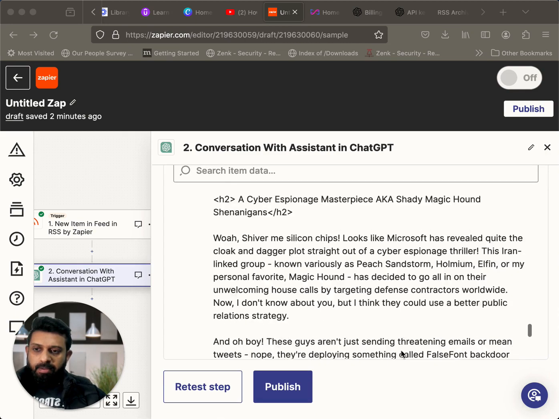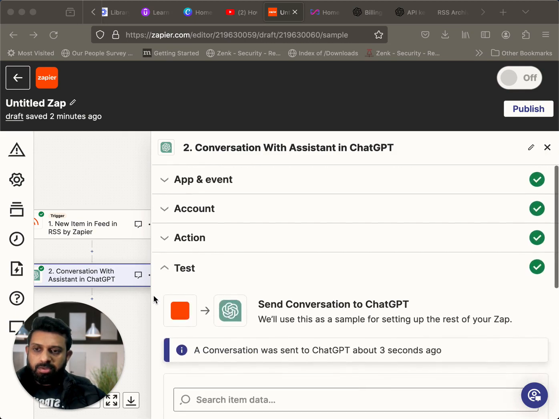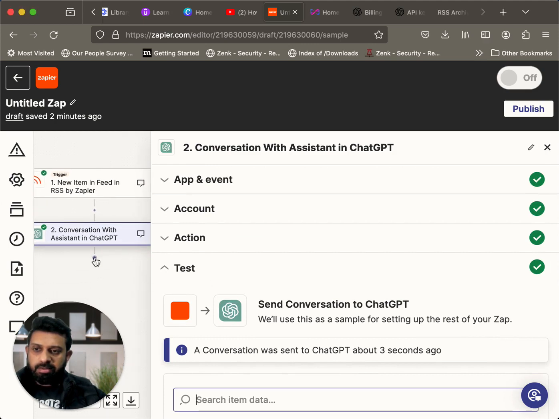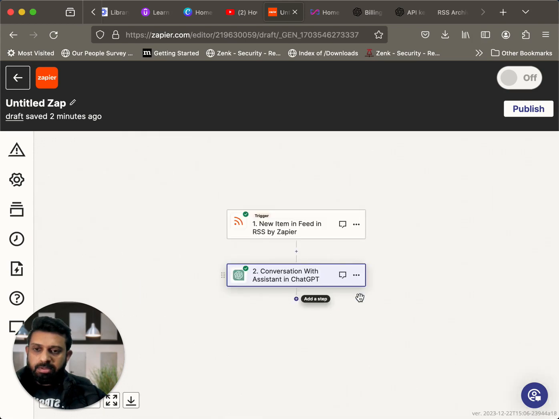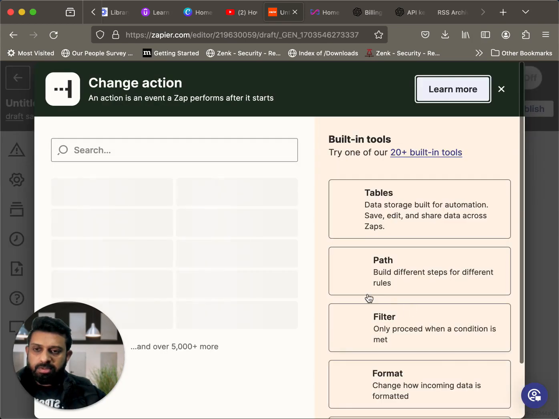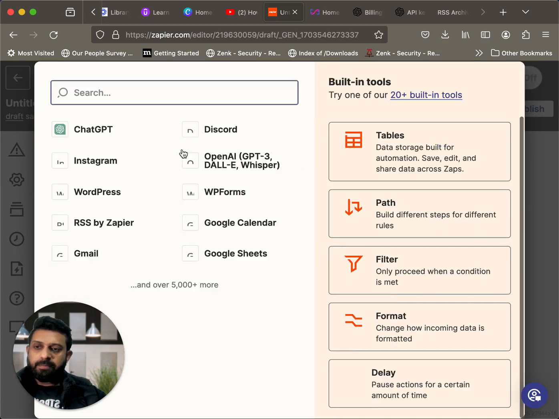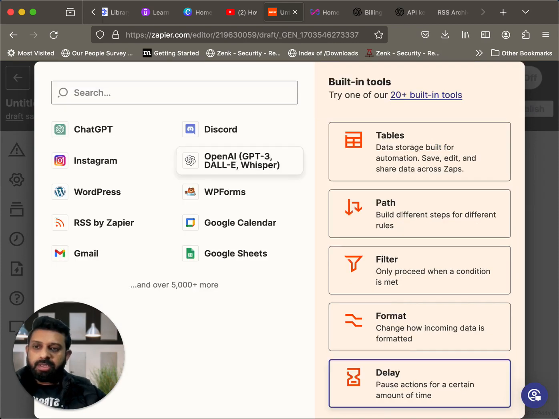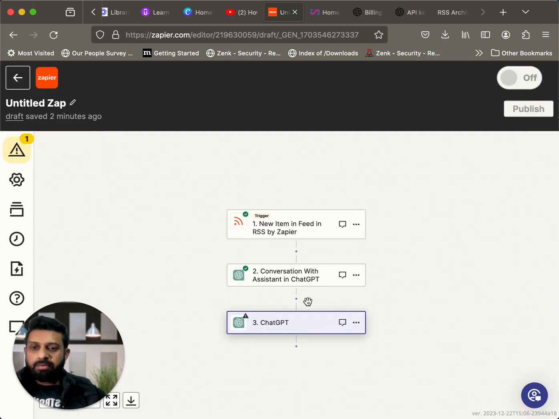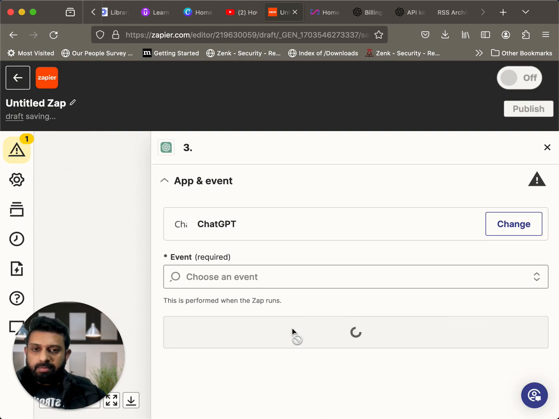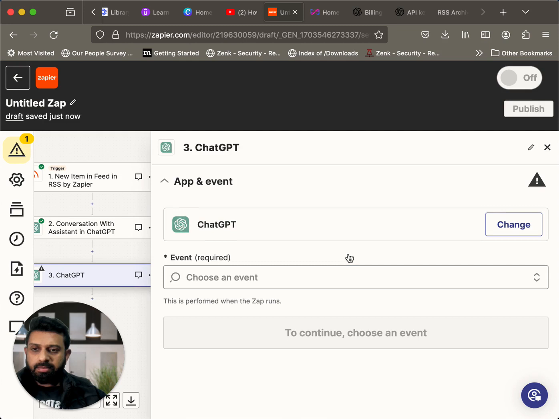Okay, so yeah, this is good, but we haven't finished yet, so we have to add another step. So this step, what it will do for us, it will again be ChatGPT. So the aim is to generate the title for this, so we'll do the title first.